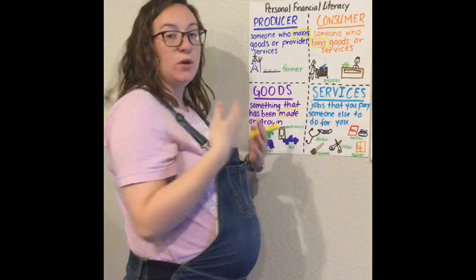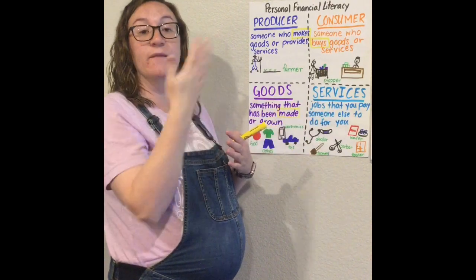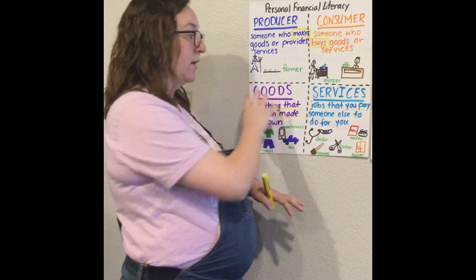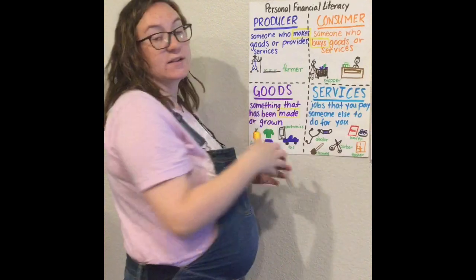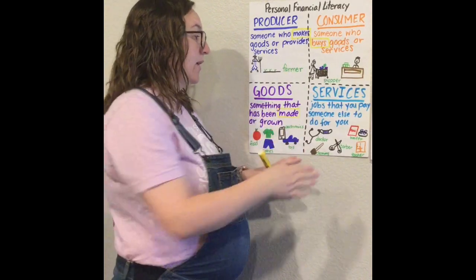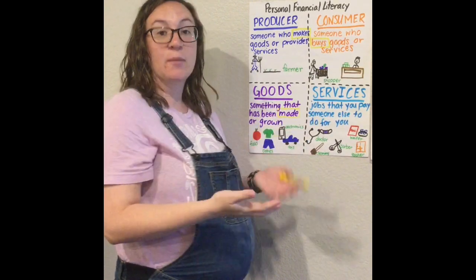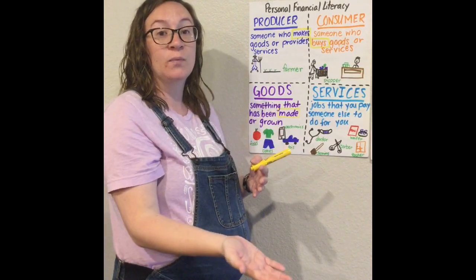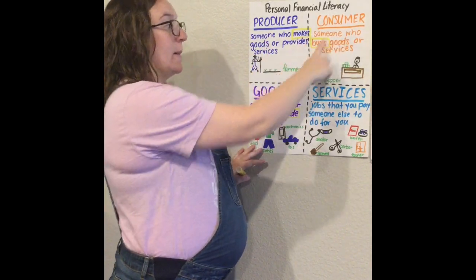A waiter. When you go to a restaurant, you are actually asking for a service of somebody providing you food. So they are not physically giving you the food that you're buying, but they are doing the service of bringing it to you. A teacher is not paid for by you, but paid for with taxes, and that is a service provided for you. When you pay a cleaner to come clean your house, the service is someone coming to do a service for you.